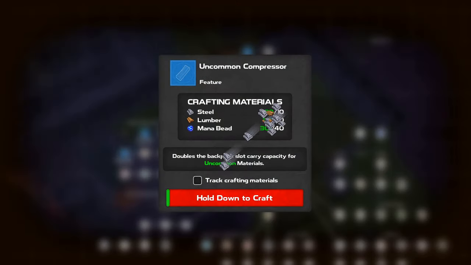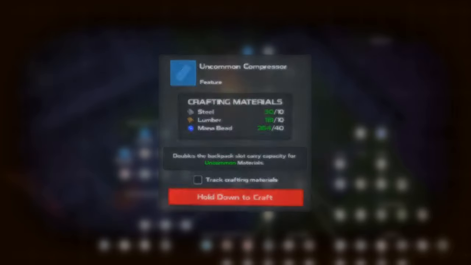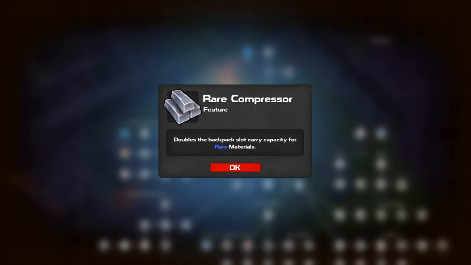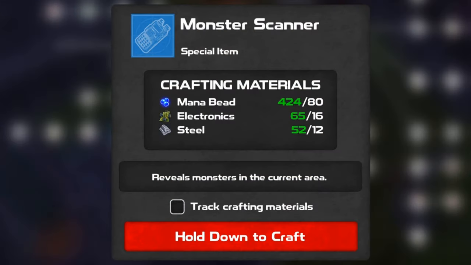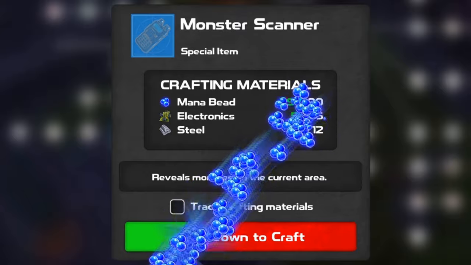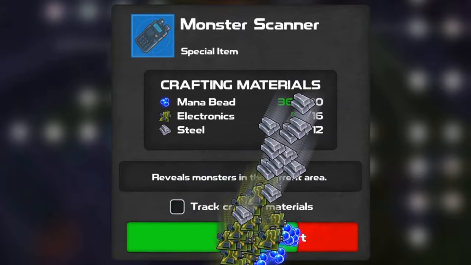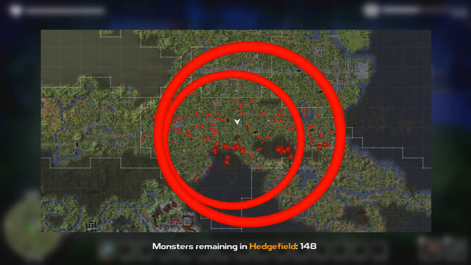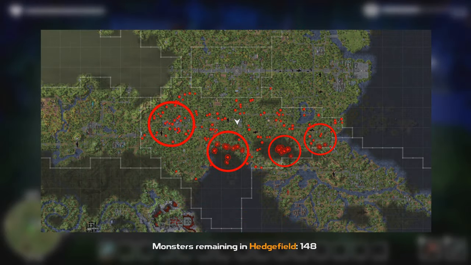There are a few of these compressor-type inventions. Pick them up along the way if you wish. They make you slightly more efficient, which helps you save time over the long run. The monster scanner can be good. It's very good for completionists, and it can highlight areas of interest. You can see where monsters are congregating. And if you have installed the deadly transmission, then it probably indicates an area that you haven't visited yet.